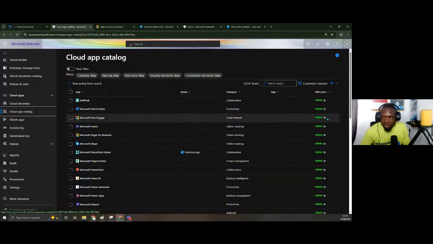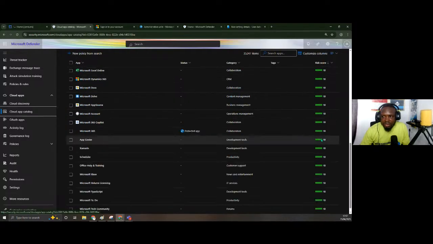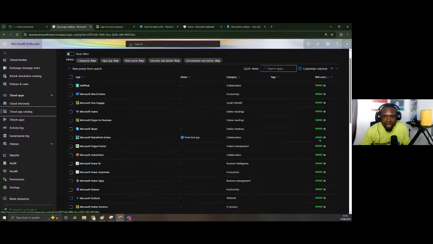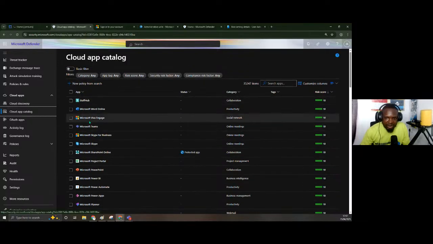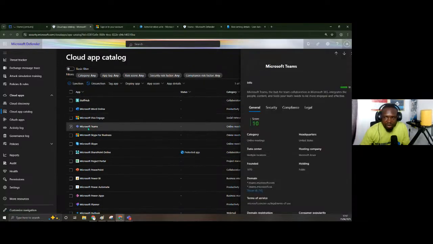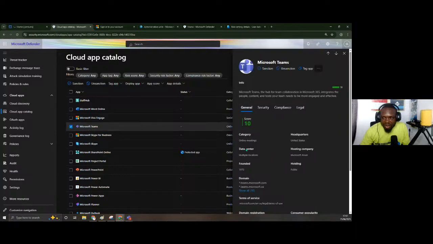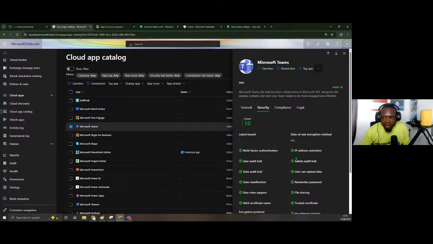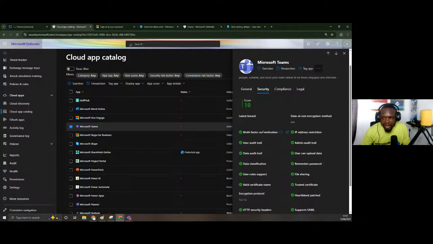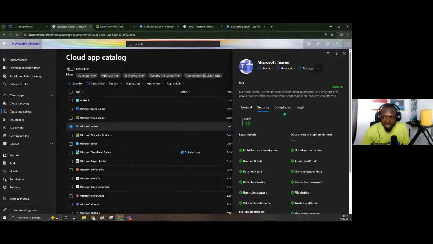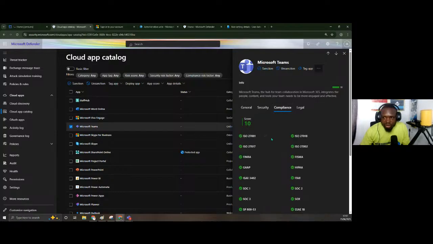And then there are risk scores. So the ones that are green, you can check out why they are green by clicking on each of the applications: the general information about the app, then the security score, right? You can also check the compliance of that application to what?